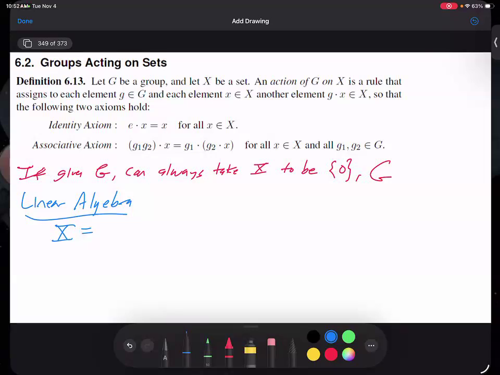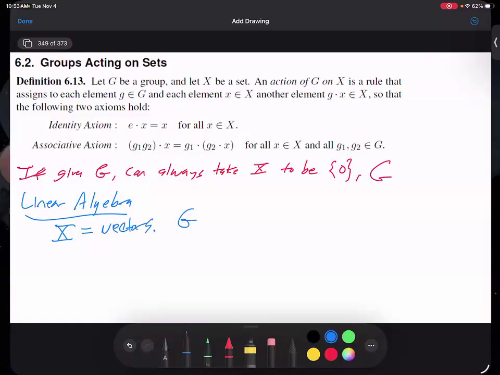So what would then be acting on the matrices? Is that what we normally do? We normally take a matrix and apply a vector to it? We normally go the other way. We take a vector and apply a matrix to it. We have AV or AX. So X would be vectors.